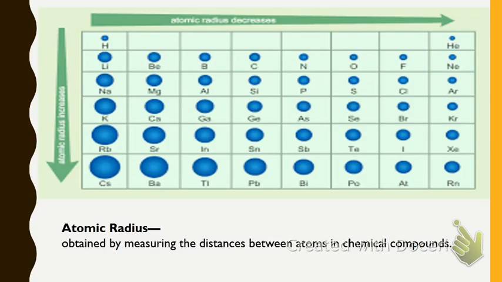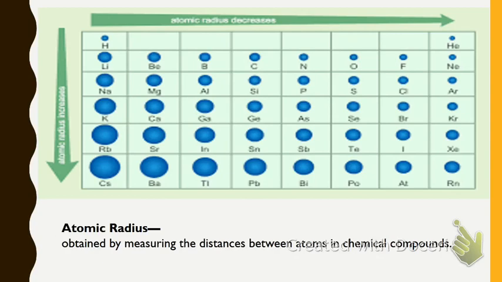So that brings us to atomic radius, which is size, and that is obtained by measuring the distance between atoms in chemical compounds. We can't actually measure them directly because they're too small. So here's the general trend for that. Same reason that the trend is the way it is for ionization energy. It's the way it is for being smaller, because as I go across a period, my effective nuclear charge is getting stronger, so it's able to pull in those electrons tighter, making the atom smaller. Okay, and then as I go down a group, I'm adding energy levels, which obviously will make it get bigger.